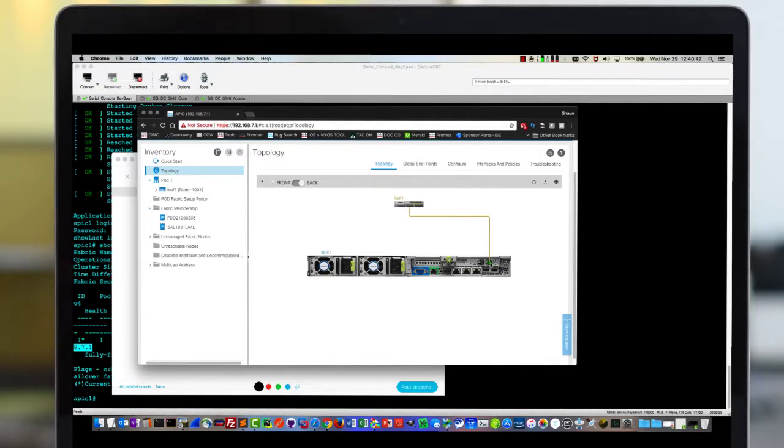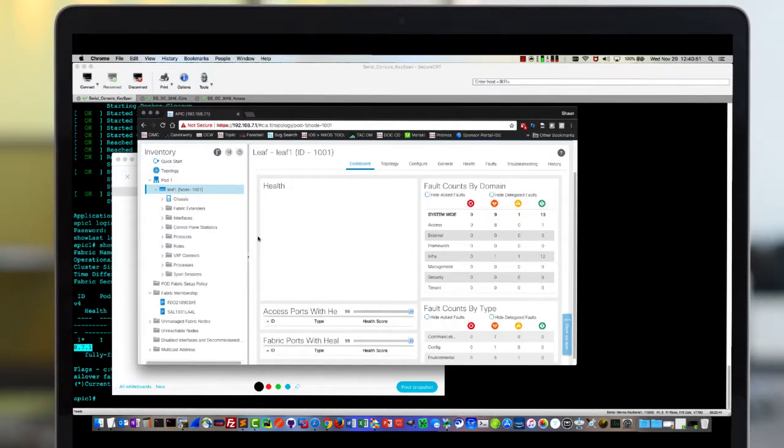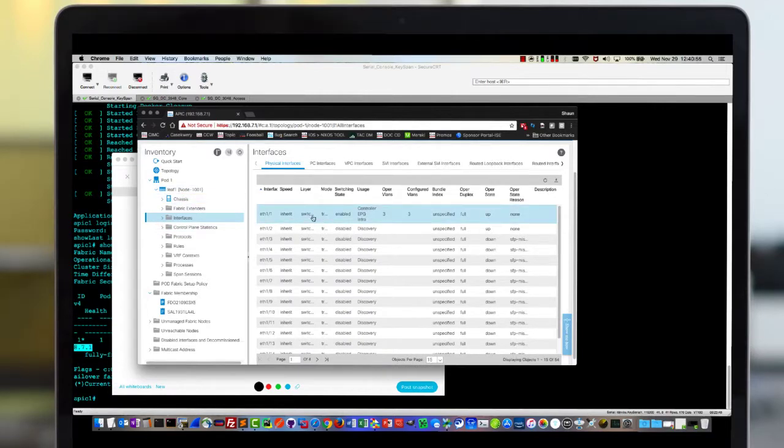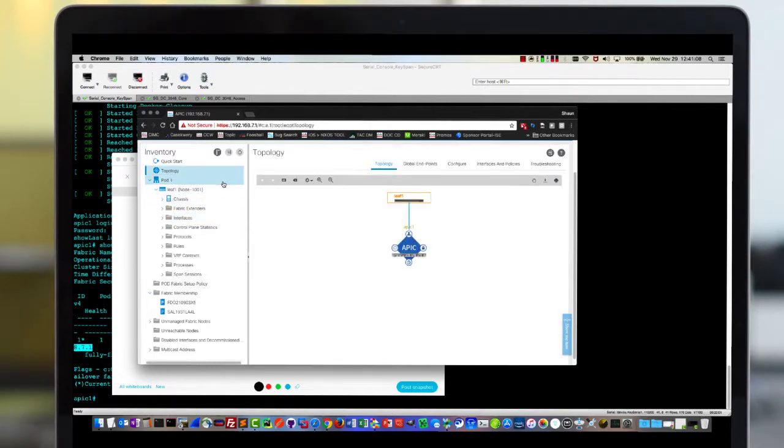And it's saying, hey, this Fabric port is connected to this leaf switch. So it gets down to the nitty-gritty details on what interfaces are actually connected. I can go into my leaf switch, and I can see that ETH1.1 is enabled. What is it? Well, it's the EPG for infrastructure, and it's showing that a controller is attached to it. That's my APIC controller.